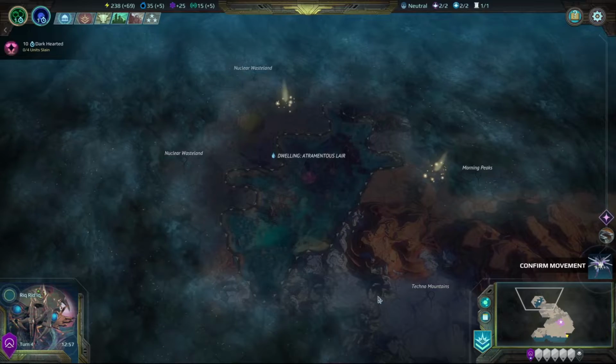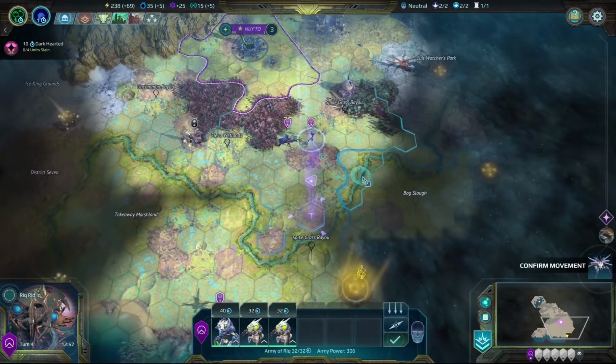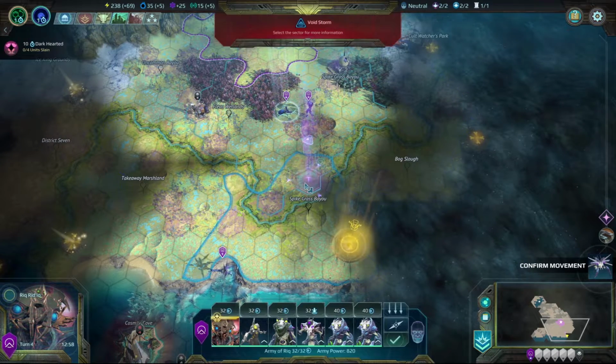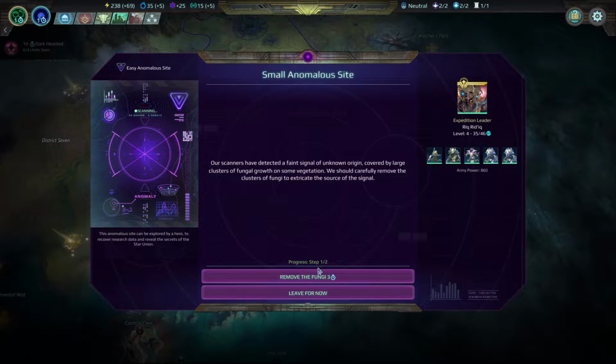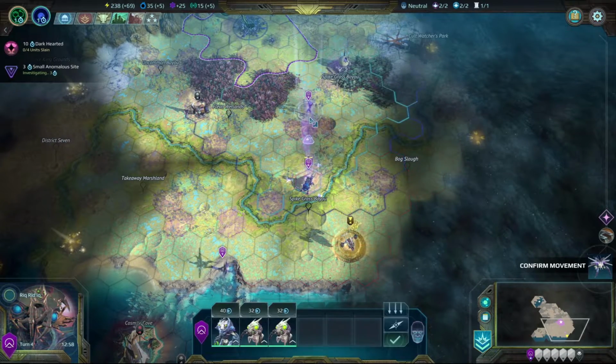Oh, nice. Interesting. So, you know, I like to be friendly with NPC factions. The other option is you just kill them off, but now this is an anomalous site. You basically take your hero here and you spend the time doing this and you get the XP boost, if you remember us talking about that before.